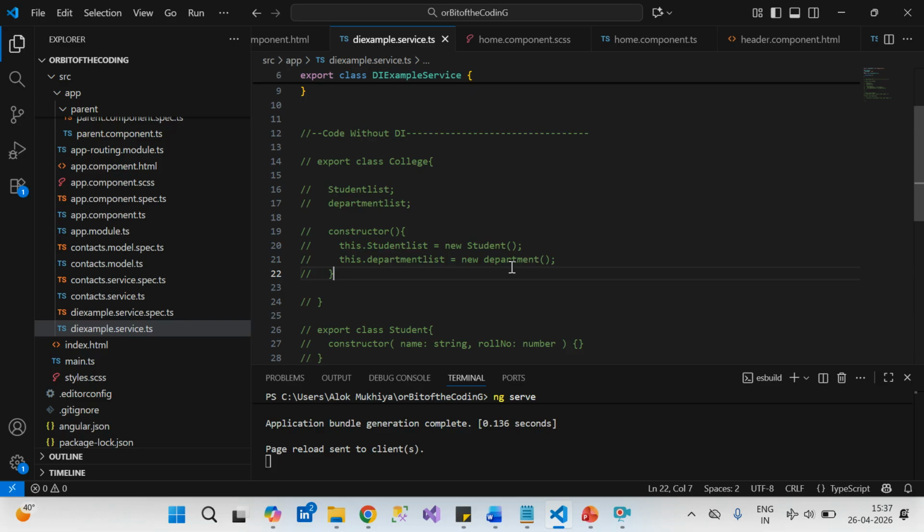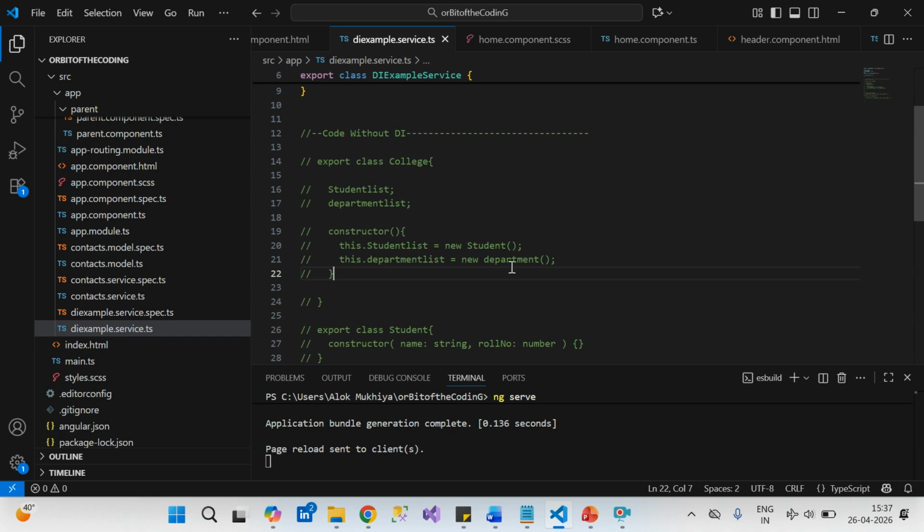And what are the major benefits of using dependency injection in our application? If we use dependency injection, it's loosely coupled. It reduces the dependency between two classes, two services.